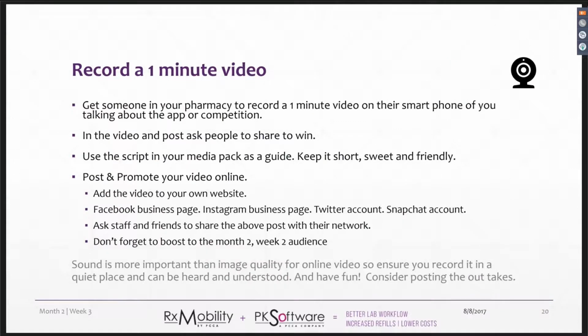Then moving into month 2, week 3, again, a simple thing for content. What's driving a lot of social media, really, and a lot of digital business development, is really content. So here's an idea for a simple piece of content. Get yourself onto your cell phone, have a very short script, 60 or 70 words is roughly 30 seconds. Just take a video of yourself, a very personal thing, upload it into all of the different channels again, and promote it.